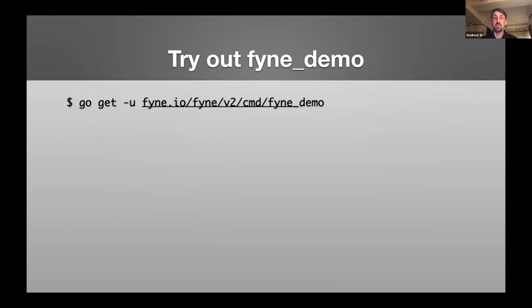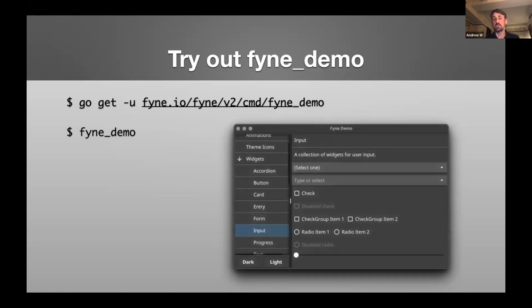If you're interested in trying out, making sure your stack is working or seeing what's possible before you code something out, you can check Fyne demo. I guess that's the slightly older format of Go install. But either way, that's the URL. It's all in the Fyne.io domain, and we have that Fyne demo command available. And if you go get that, it's just going to install onto your system in the path like any other Go application, and you can run that and see what is possible.